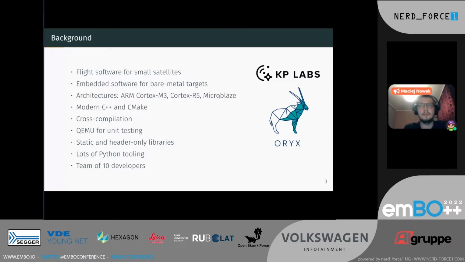I think most components we developed in C++ have some corresponding Python tools and libraries for working with them. Our team now has 10 people in it, and sometimes we work with like 6 people on a single project, so there are a lot of dependencies between each other.